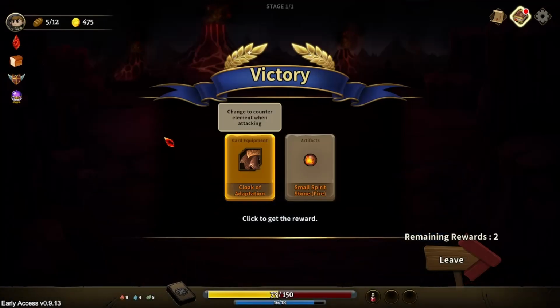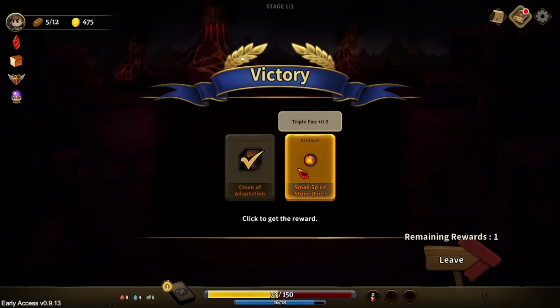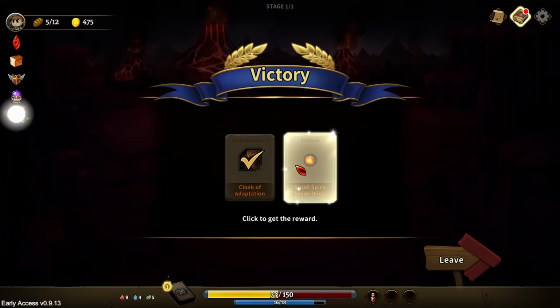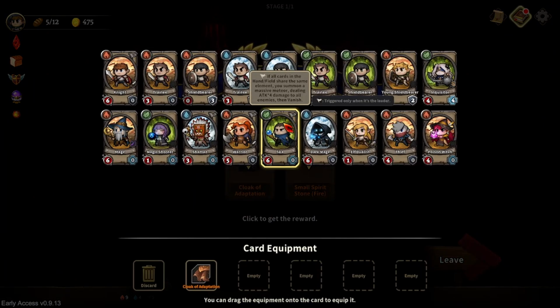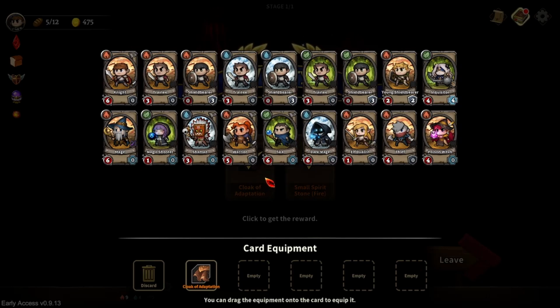We got the Cloak of Adaptation. Change to counter element when attacking. That is so good. Triple fire. That's also cool. Man, who the hell do I want to change their type when attacking? I don't know if, I don't think that would count. I'm imagining that wouldn't count for him to do it that way. If it does, that's very good.